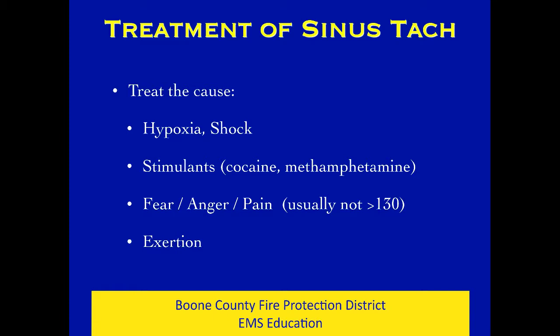Well, what are the causes? Well, a sinus tach could be compensatory for a patient who's very hypoxic, for a patient who's very hypoperfused, typically hypovolemic shock. It might be that the tachycardia is an attempt to make up for another condition. It's compensatory. It also could be in response to a patient who's under heavy exertion, a patient who's very scared, very angry, very hurting quite a bit. Could also be that they have taken some stimulants, a coke or a meth or something like that.